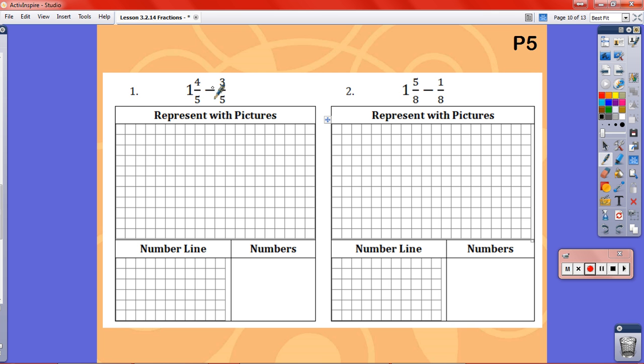Okay, now subtraction. 1 4/5 minus 3/5 is easy. I have, let's see, fifths, and I have 2, 3, 4. So I have 1 whole thing of fifths, so that's 5 out of 5, and then I have another 4/5. And what I do is I take away 3/5. Let's make this small. So that's 1, 2, 3. So that leaves 1 and 1/5. Whoa, let's make that black again. 1 and 1/5. Easy peasy.